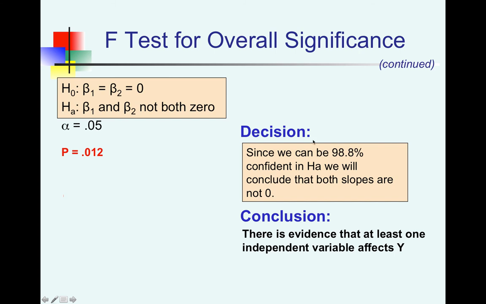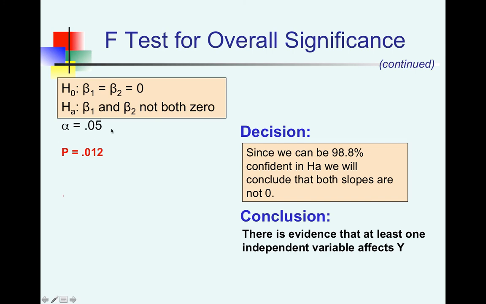So if you're asked to write the hypothesis for overall significance, that means does this model actually predict? The hypothesis would be the null, all the slopes in our particular model, beta 1 equals beta 2 equals 0. In other words, the population slope for price is equal to the population slope for advertising is equal to 0. The alternative would be either one or the other, but not both, are 0.